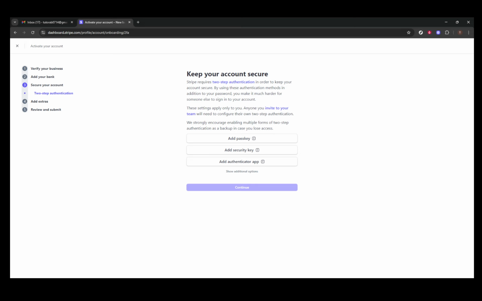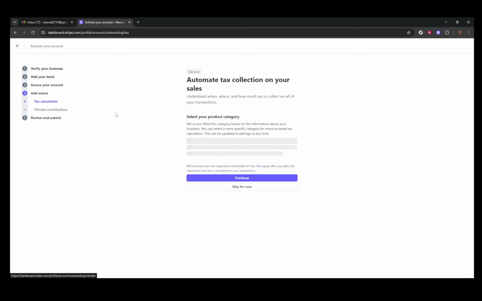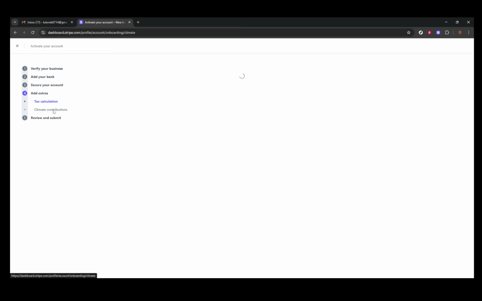As a final optional step, consider starting in test mode. Stripe provides this sandbox environment, allowing you to explore and run test transactions using fake cards without the risk of affecting your live environment. It's a fantastic way to familiarize yourself with Stripe's functionality and ensure that everything is working smoothly before going live. And there you have it, a comprehensive guide to setting up your Stripe account.